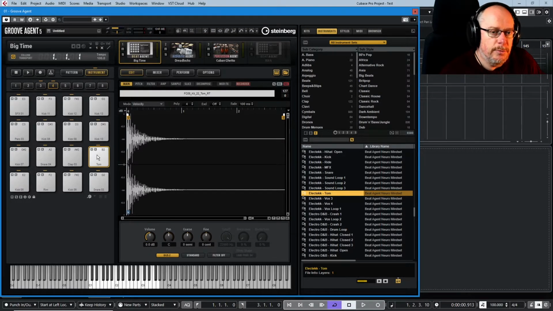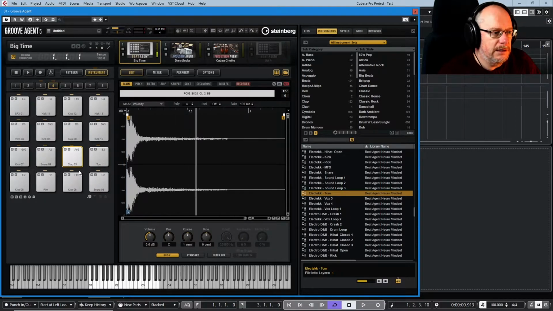This is an instrument pad. If you're moving an instrument onto an instrument pad, it's a lock, stock and barrel thing. It just drops the whole instrument on the pad and says, there, that is job done. There are no kind of sub instruments. So that tom is now on the pad.